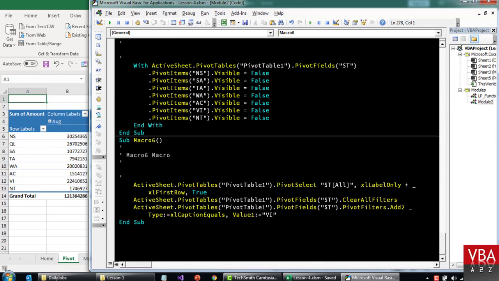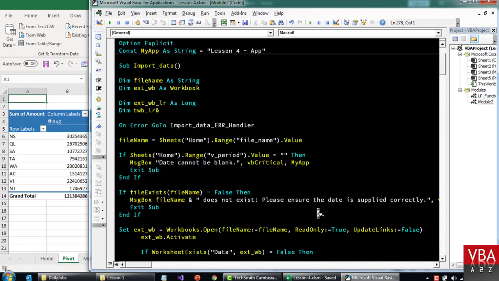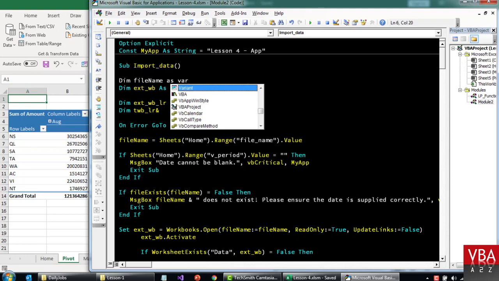You've already learned about different types of variables with different data types like long, byte, double, currency, string, and variant. If you don't specify a variable type, that is called variant, as variant is the same as not specifying it.